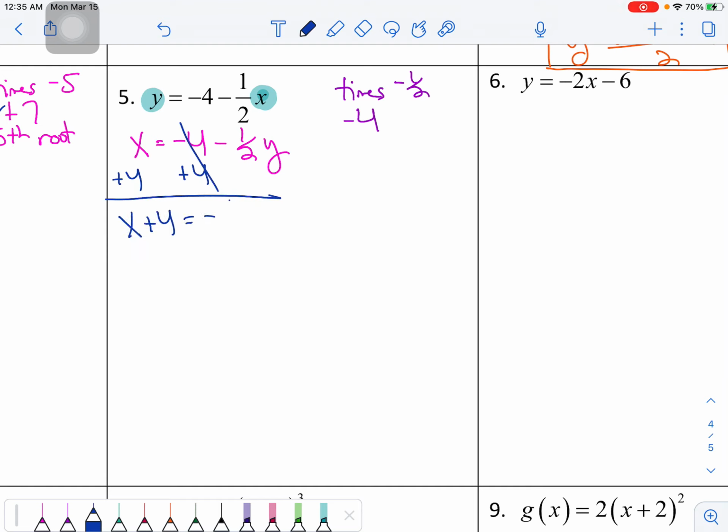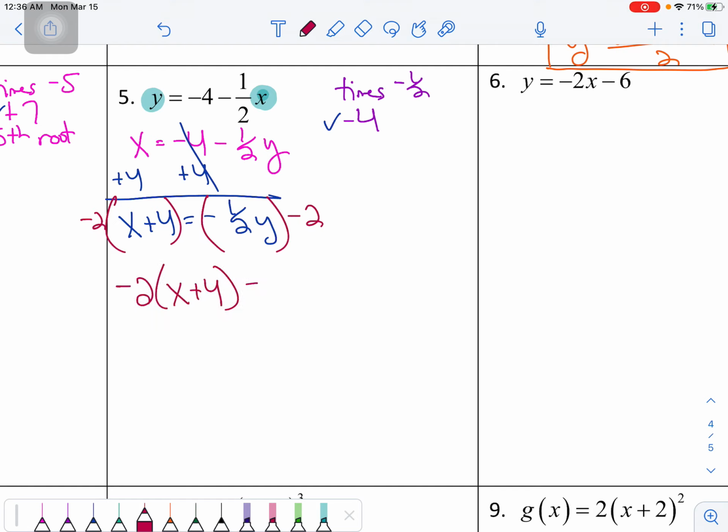So x plus 4, that is not the same thing as 4x. Don't do it. It's a bad thing to do. Don't do it. And we've got multiplying by -1/2. So this is one place where I am going to do something a little bit different. Because this is a fraction, to get rid of a fraction, you can actually multiply by its reciprocal. Remember, reciprocal is just a big word that means flip the fraction over. So I'm going to take this side and multiply it by -2. That would be the reciprocal to -1/2. I'm going to take this side and multiply it times -2.